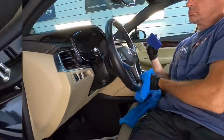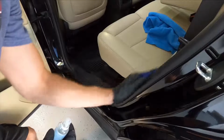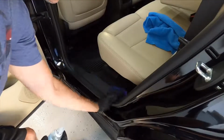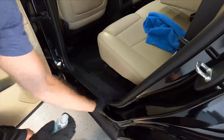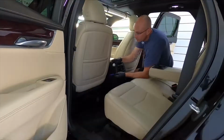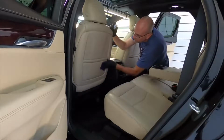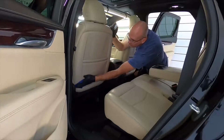There are two more areas where you might want to even give it a triple coat. That's down on the sills or the kick plates getting in the vehicle, shoes and boots, soccer cleats, all kinds of stuff. Some of these coatings will not stop everything that brushes up against these, but they can help make it easier to keep clean. One more area, if you have children, definitely the kicking, the back of the passenger and driver seats, give that two coats as well.